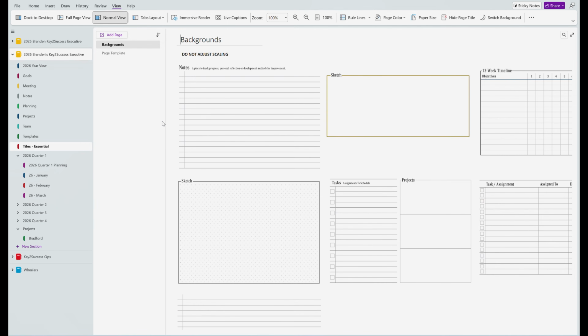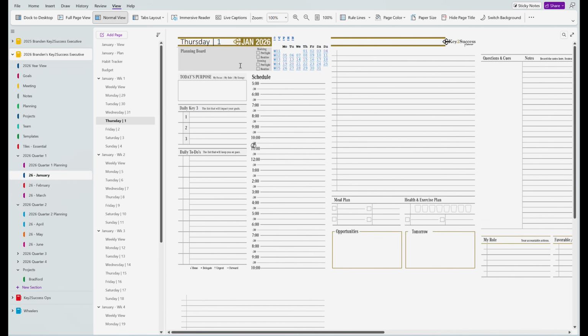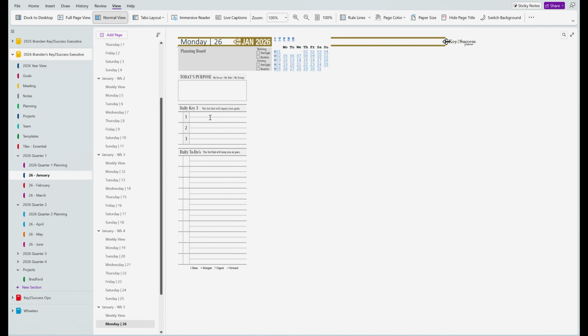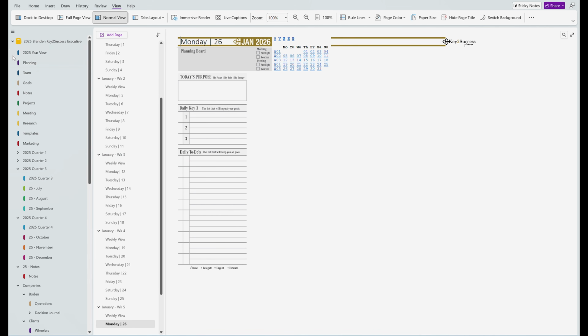So we talked a little bit about navigation. We started, again, using the tabs to get from one section to another. You can also use the hyperlinks to navigate across the planning system. But we also have the ability to have multiple notebooks open, so you can even navigate between additional notebooks.